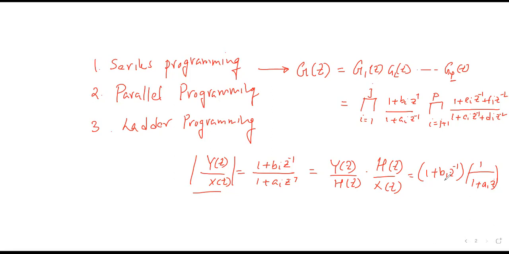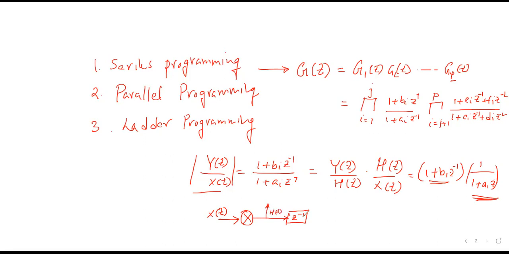But if you look at the parallel programming, the standard programming, then you can see that these are actually the feedback that is coming. So this is forward, this is feed forward, this is feedback. So how many delay elements do you need? Definitely you just need one delay element. Okay, so X is coming as the input. Then there will be a summing junction. In the summing junction, you're going to get your H(z). Okay, so this is where you're going to get your H(z).